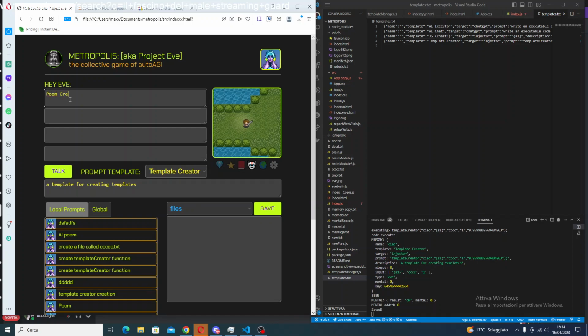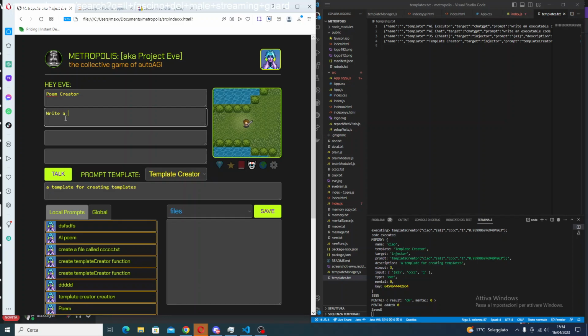Poem creator. Okay, so a poem is something we ask ChatGPT to build for us. So we say write a very short poem about, and then each time we want to recycle this template but change the subject of the template.